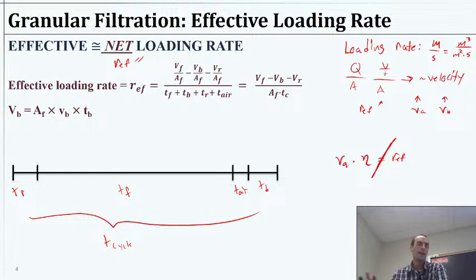So if you wanted to check and see if you're in the ballpark, maybe that makes sense to do. And you'll see that if the efficiency is something like 0.9 or something, our effective loading rate that we get after averaging out all the wastes should be lower than the VA. We do know that. So it'll get you to the ballpark if you needed to check something. But I'm going to erase this because I don't actually want you thinking about it in those terms. It'll just be better to keep those ideas a little bit separate. All right, and really that's because of this air purge step. It might actually work out to be true if you didn't have that.